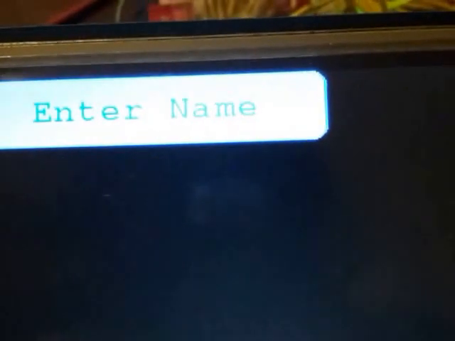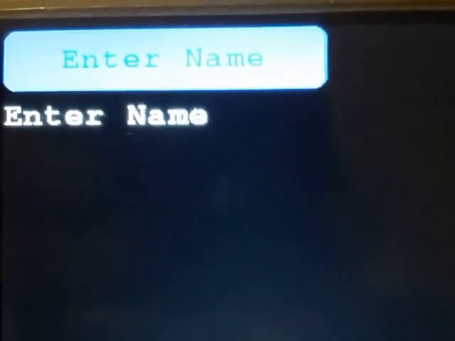Now, if we bring up the text box and just hit enter, we go back to the ghost text, enter name. Now here's where it gets interesting. If you touch outside of the text box, name string gets set to enter name.